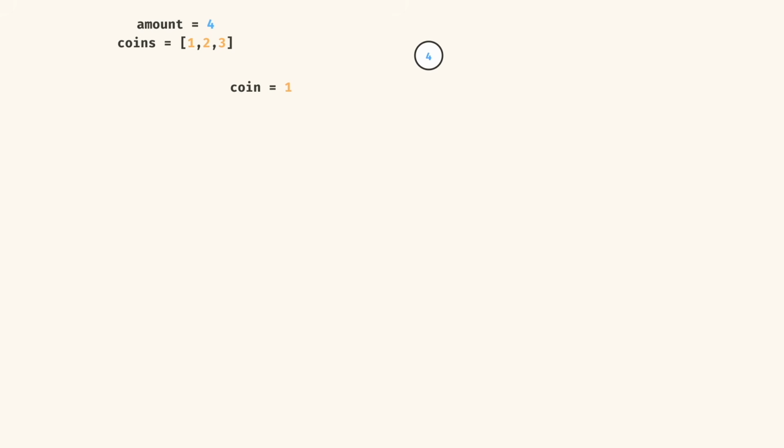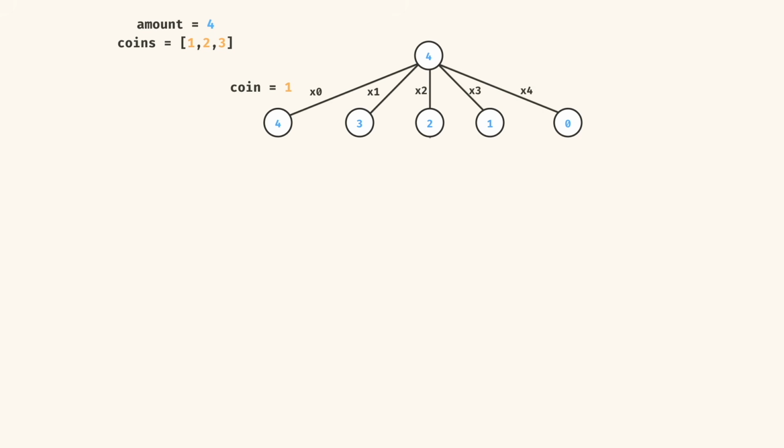And so for this coin with a value of 1, what I'm deciding on is how much of this coin to take. So I could take 0 1-cent coins, in which case my target amount still stays at 4. Or I could take a single 1-cent coin, in which case my amount is now 3. If I take 2 1-cent coins, then now my amount is 2. And this would just carry further until I've exhausted all the possibilities for my differing quantities of 1-cent coins. So notice here along the edges of my tree, now I'm denoting the quantity of the coin I'm taking.